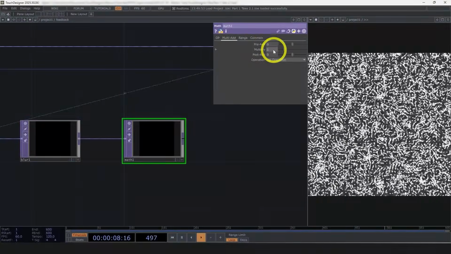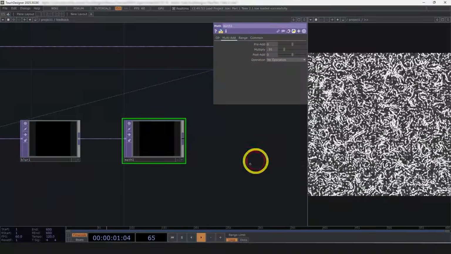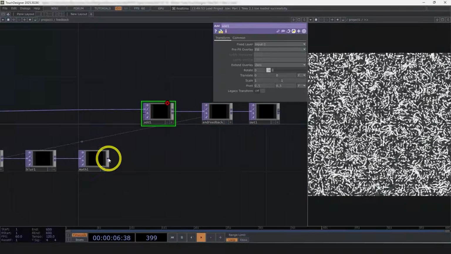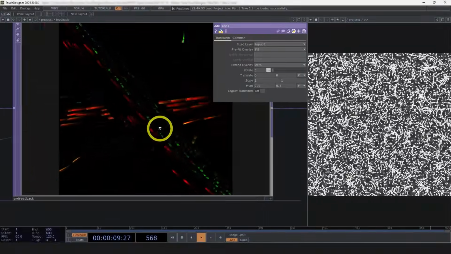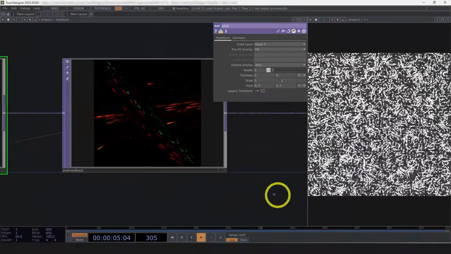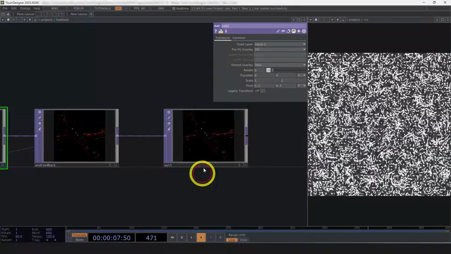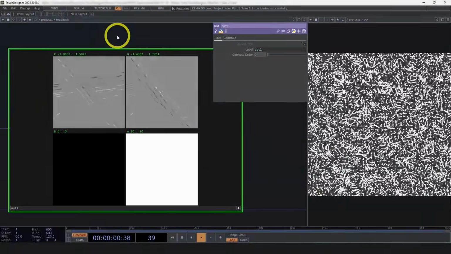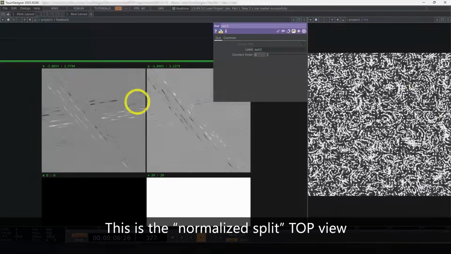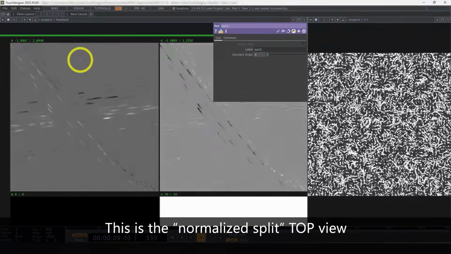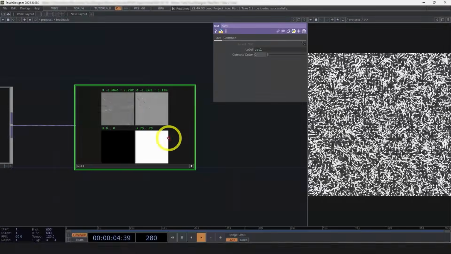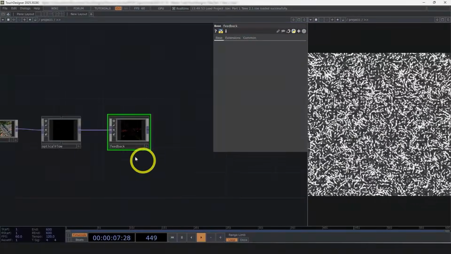And this, I will be using the multiply and set that to 0.95. And then I will go ahead and just add that to our feedback loop. So now we have these red and green trails that are representing the X and the Y. And some things you're not seeing here because this is 32-bit float. There are some negative values. So it's going from negative 1 point something, negative 2 to 2. It depends on the motion really. But the gray here is actually 0, and you're getting negative values in both directions. Cool. So here's our little feedback loop.